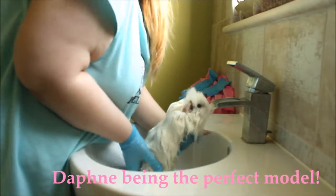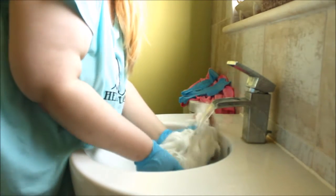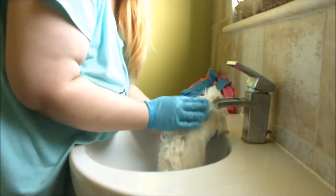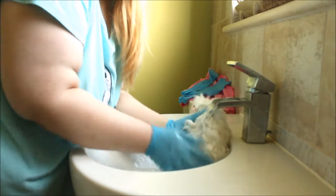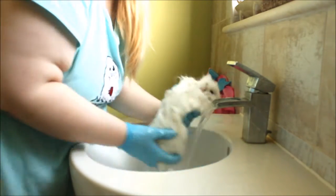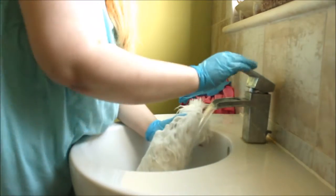I'm going to rinse, and then I just lightly rinse them over like that, don't you, honey? So because her fur is quite dense, you want to rub it in. She doesn't like this. You have to rub it in, because there are still dry patches of her fur, and I want to get it all wet, ready for the shampoo. You're a good girl. You're doing so well.